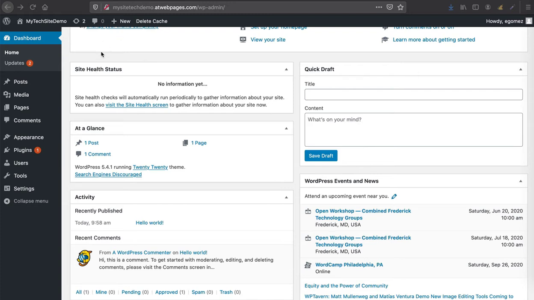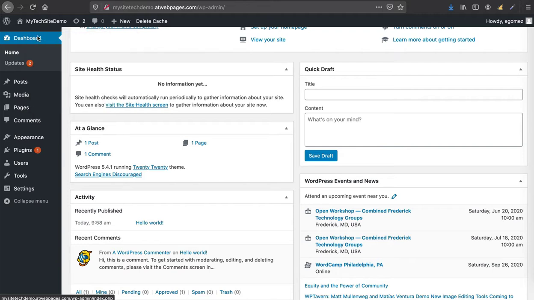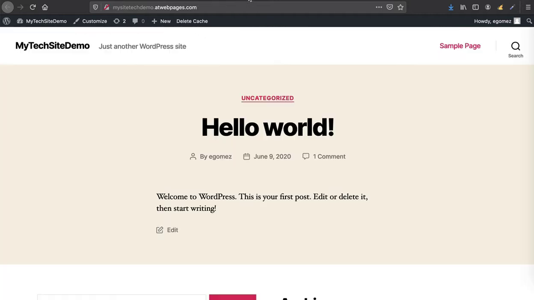The first thing that you will notice on top is a small navigation bar, and a couple options that you have is you can preview your site by just moving your mouse over the site name. And usually what I do is right click on it and open the link in a new tab, so then I can actually see what I'm working with.